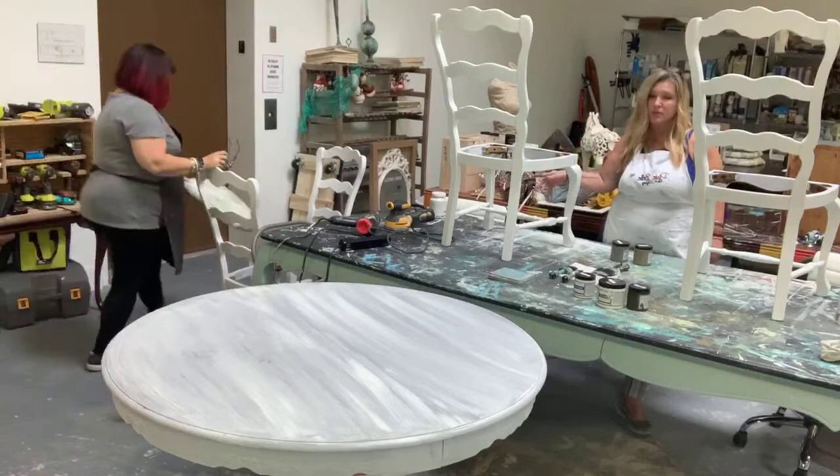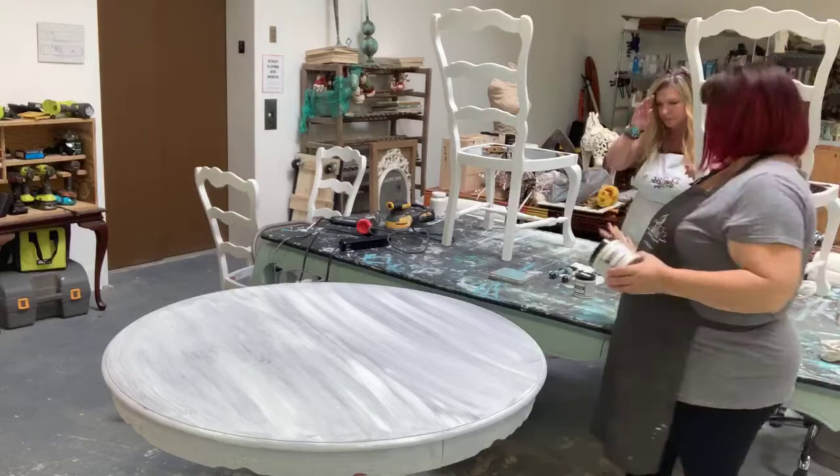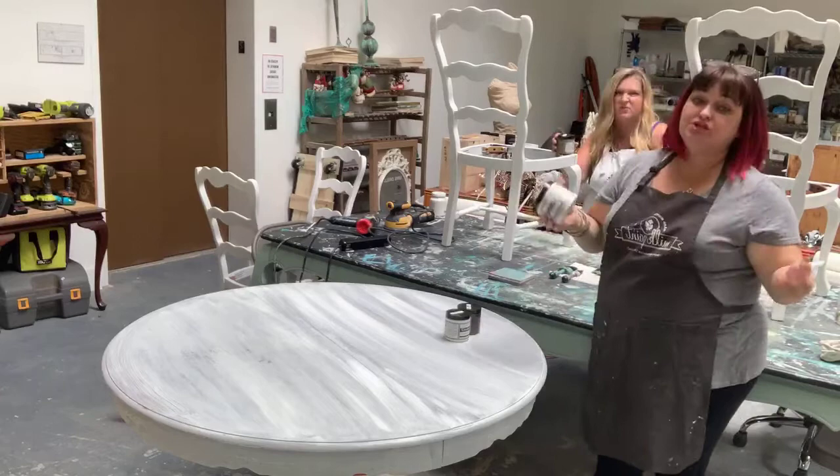Today we are going to be using our Bungalow 47 chalk paint, which we love. It's got great coverage, no prep time needed. We've got everything prepped already though, like Melissa said. So what colors are we using today? We're using 5 different colors, because, you know, nothing like some complication. No, but it really turns into really nice blending, and I'm going to show you just how easy this is.